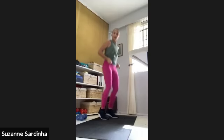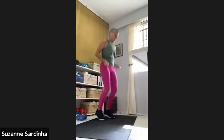You know where we're going after this, right? 10 burpees. Mini burpees, right? Because we're not putting in that push-up or that jump. Stay with me. Try and get both feet off the ground now. Notice how I keep a bend in my knee. Five, four, three, two, 10 burpees. Let's go.